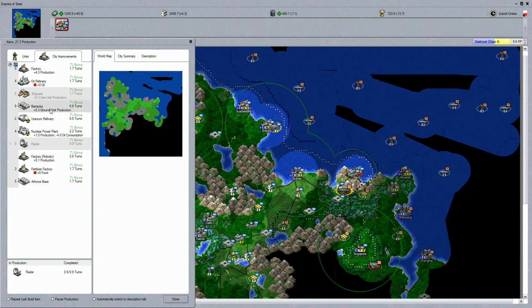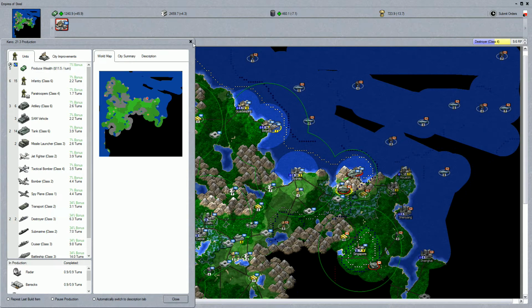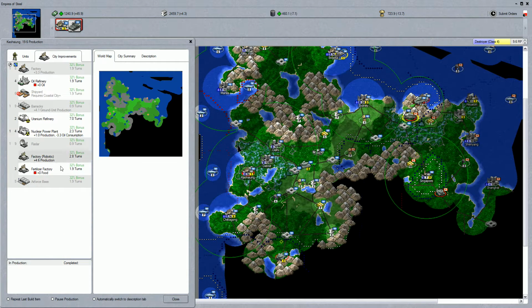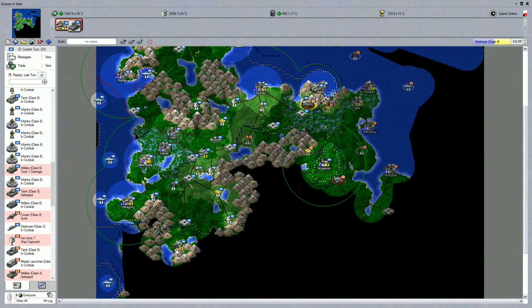So let's get a radar. Let's get a barracks back down. Let's get a nuclear power plant. We'll go for a factory. Crap. Everything got obliterated, so... What are you about to produce? Nothing. You just finished up the last SAM vehicle. Why don't you get a robotic factory, nuclear power plant, save me some oil, and yeah, just do that for now.